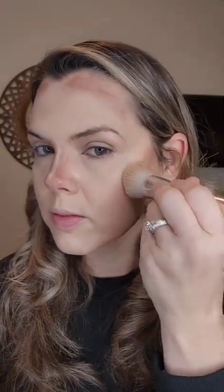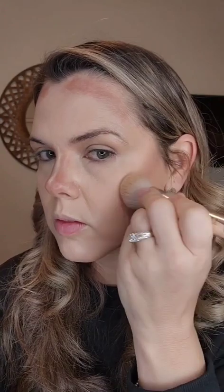So with that fat end again, we are going to start to blend on the two lightest highlight colors first. So once you get that blended, again using that stippling technique with the brush, then you're going to slowly move on to your contour. Now again, stippling motion. Oh, you can see here, I didn't quite get that blended, but don't worry. We're going to fix that at the end with a perfector or a damp sponge. So you're going to blend on that jawline, and then we're going to also blend underneath that hairline.